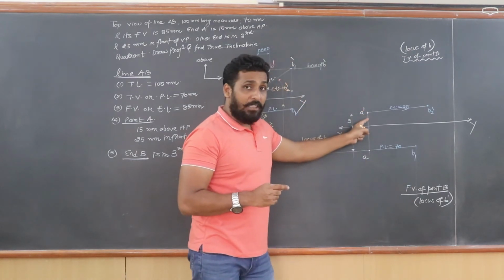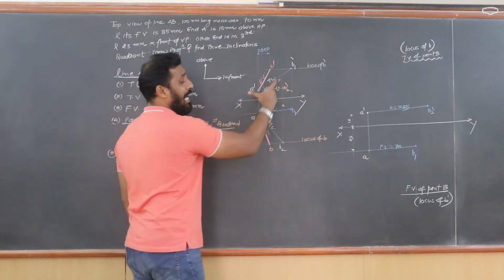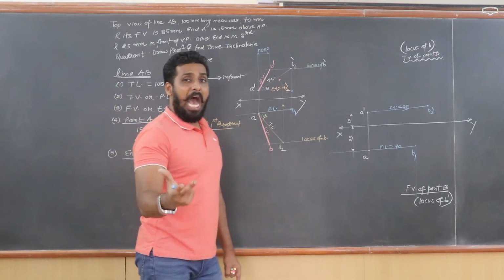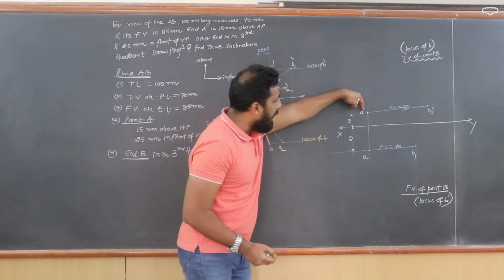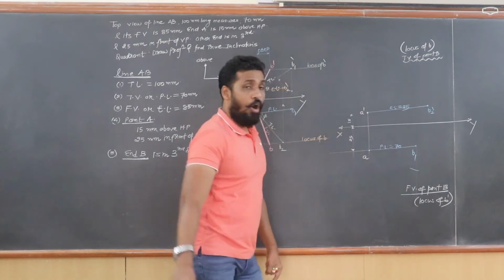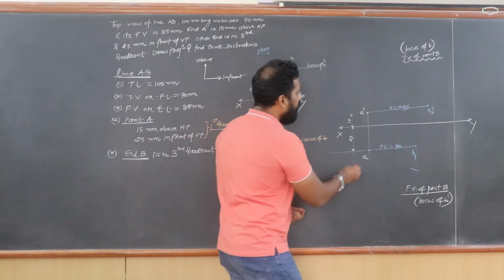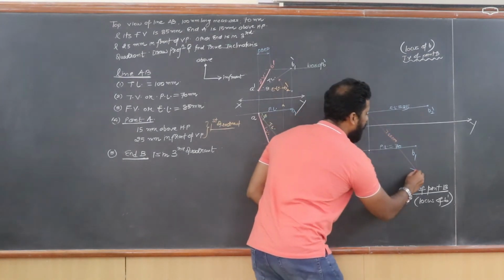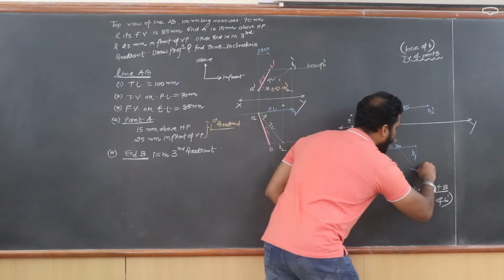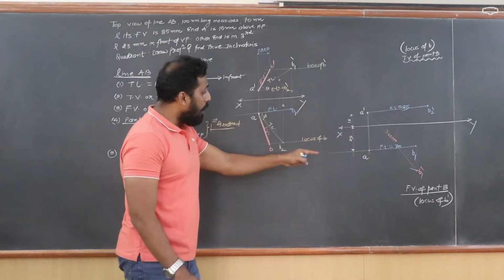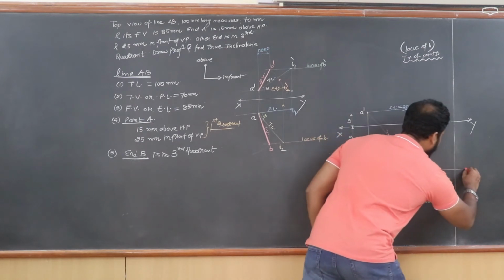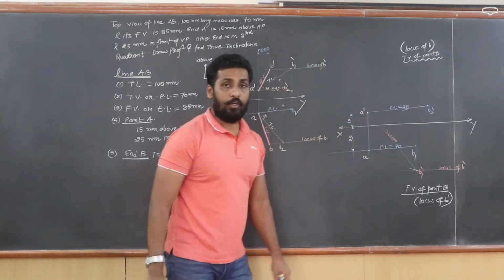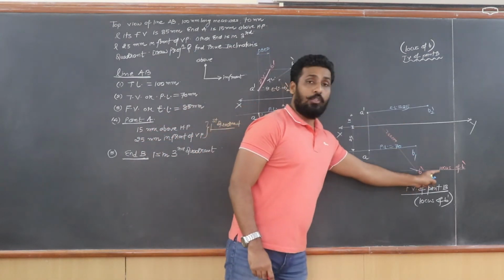From A dash, if I take an arc, see, A dash B1 dash is a true length, and I know what the true length is. It is 100 mm. So take an arc of 100 mm, come on A dash, cut an arc of 100 mm. That becomes the true length, which is 100 mm, and the other end is B1 dash. As soon as you get B1 dash, immediately you can tell the locus of B dash. Draw a horizontal line, a line parallel to the XY line. This will be called the locus of B dash.